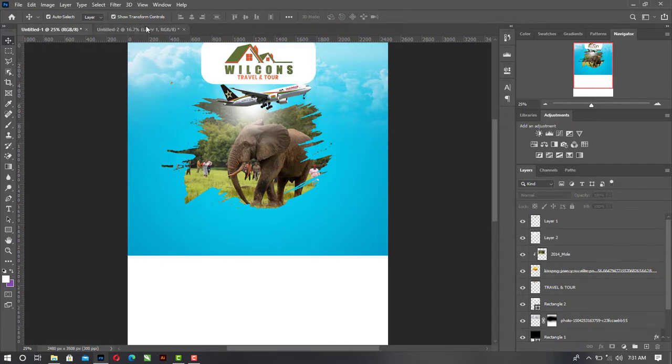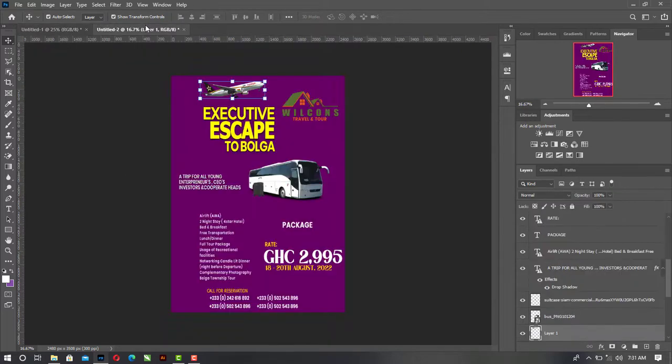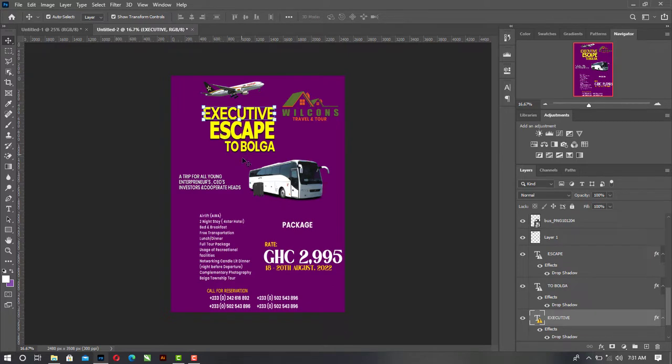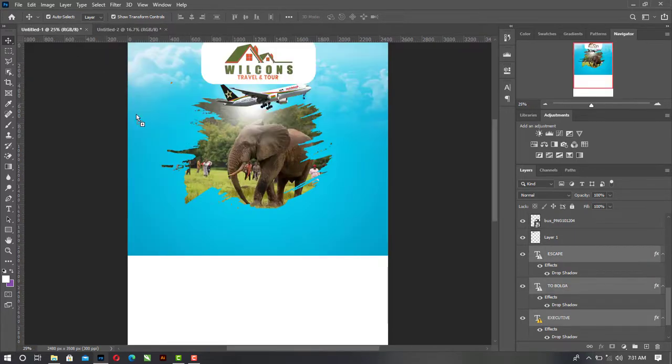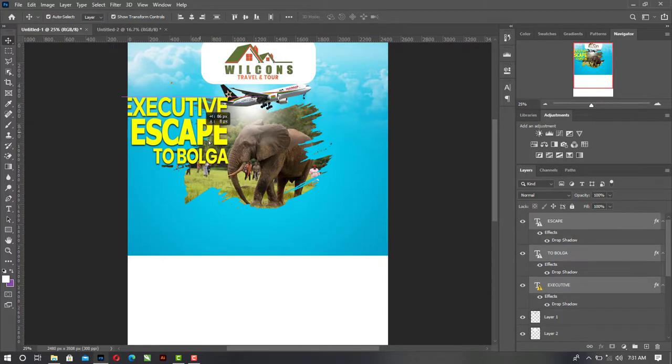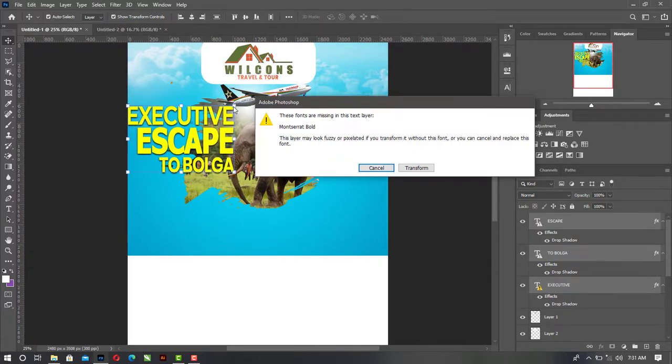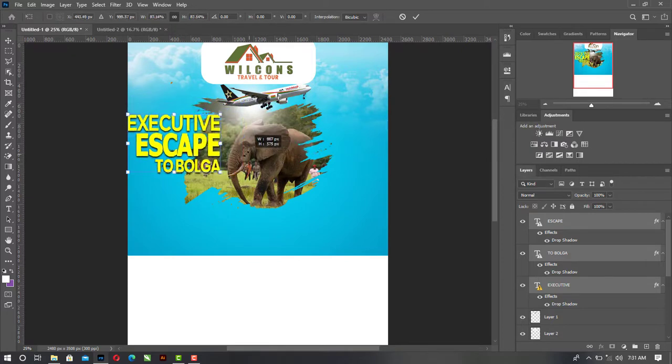So I have to bring up my write-up. The write-up is the executive trip to Bolga. I have typed them already. They are actually going to Bolga. So the write-up is the executive trip to Bolga.